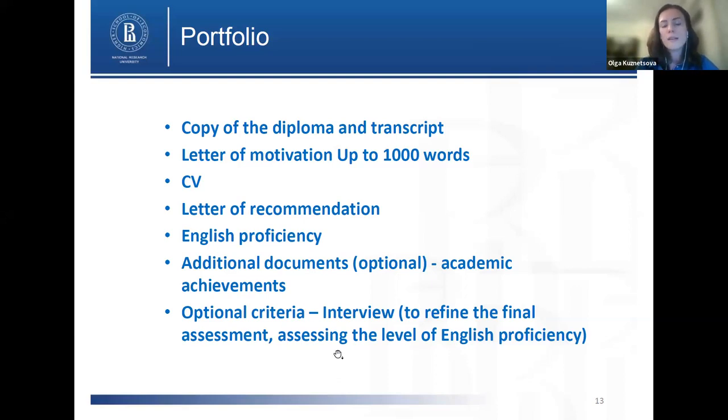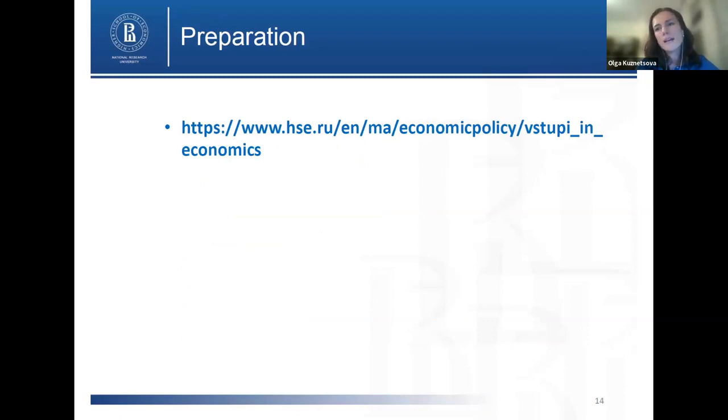And we also have the optional interview. Sometimes, if we have some doubts, like the applicant is strong, but we're not sure that he or she understands the field correctly, that's when we can ask the applicant to talk to us via Zoom or other platforms, to interview him or her, just to make a proper decision. Usually we don't use this option, but we can, and sometimes we do.